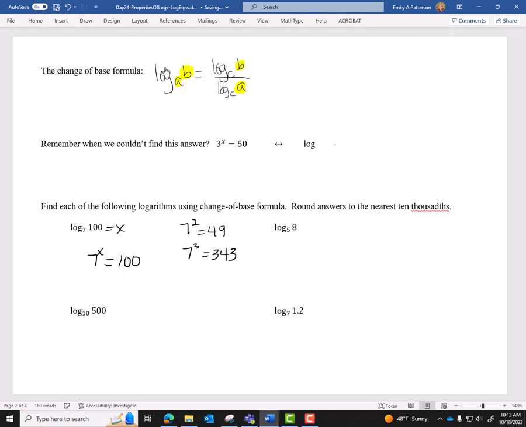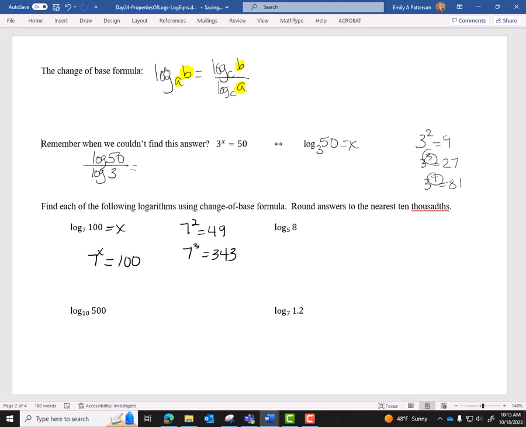So let's look at that example we had earlier in the video. Putting this into log form, it's log base 3 of 50 is equal to x, and we knew it was somewhere between 3 squared is 9, 3 to the third is 27, and 3 to the fourth is 81. So I know it's going to be somewhere between 3 and 4. But using this idea, we can use a different base. Well, why don't we use the ones that are on our calculator? So I'm going to use log base 10, which we don't write anymore, of the big number over log base 10 of 3.